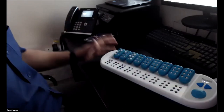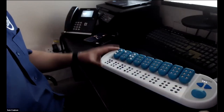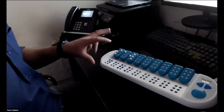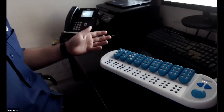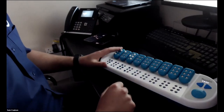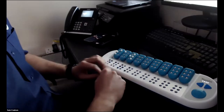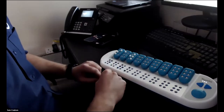There is a game mode as well, which is quite fun. It's really useful. There's two different games you can play in game mode. There's Word Scramble, which is for uncontracted Braille. And as it suggests, you have to unscramble the letters and then you have to spell the word using the Braille blocks.